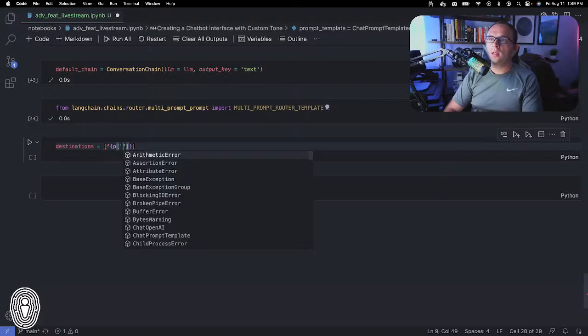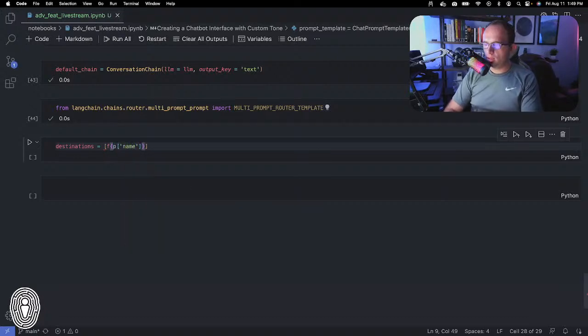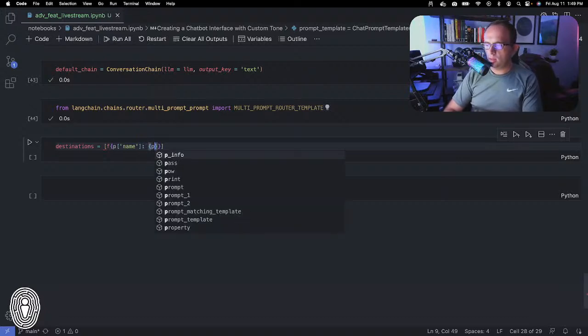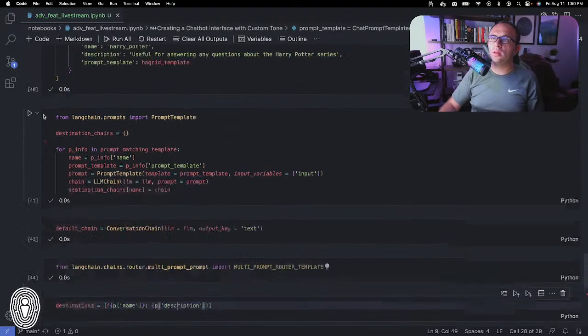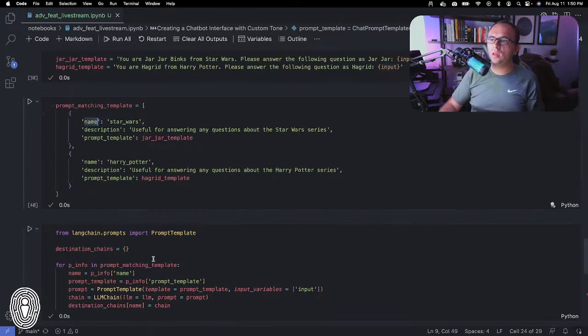So f, p name, colon, p description. I feel like I have an extra curly brace in here somewhere. P name, oh yeah I do, or I forgot to put it around this part here. So we're grabbing this piece here, just the name and description from up here.